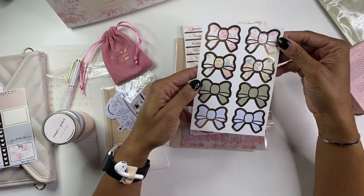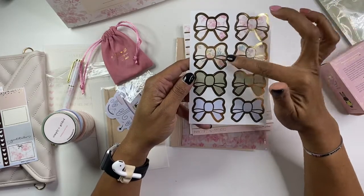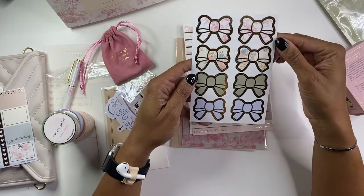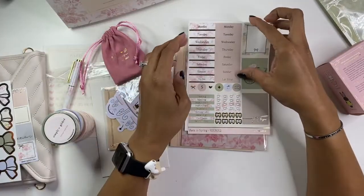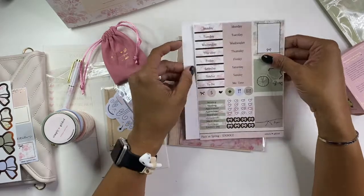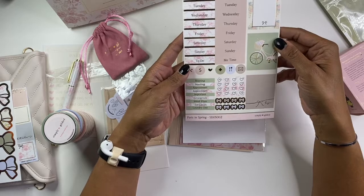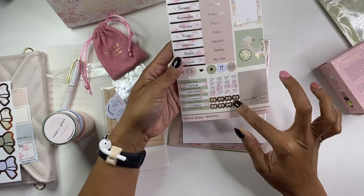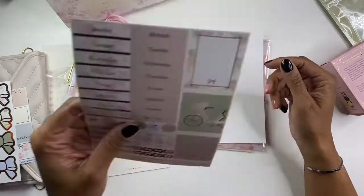Then, of course, you get your set of bows. I love these. I kind of wish that was the floral pattern that was in everything. That's really pretty. I like the blues in there and the greens. And then you get your weekday headers. It's awesome. I love the little baby bows. I think they're so cute. And there's another one of my bikes. Yay, I love the bikes.